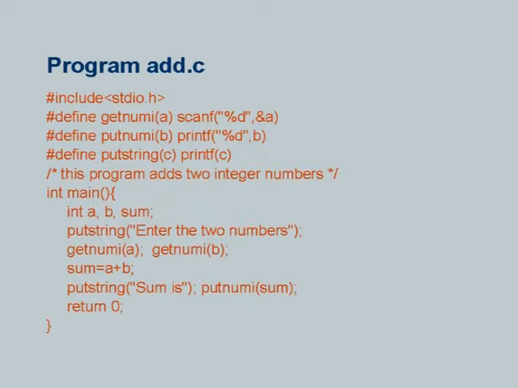Most other programming languages have very decent English language-like input-output statements. C does not have it. However, as I said, I can use any choice of wording that I wish to define these macros and use them in my programs. Notice that if these three lines are visible to our students right at the beginning, then they will still get confused, wondering what is this, because this line, define get num I a scanf %d and a, is more confusing than just scanf.